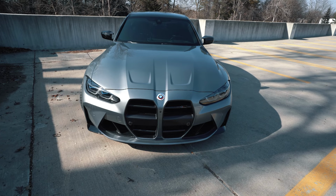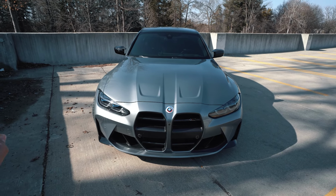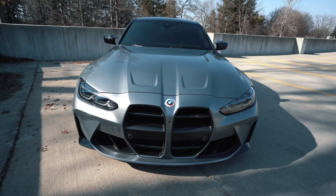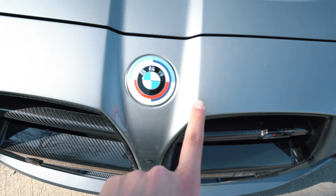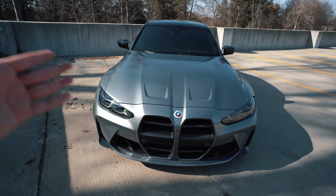I heard if you buy an M3 or an M4 without the laser headlights, the entire BMW community makes fun of you for it. I don't know if that's true, but I didn't want to take a chance, so I went with the laser headlights. When this car first came out, I was not a fan of the buck teeth looking front end on these Beamers, but over time, they definitely grew on me. This one has an aftermarket grille, which is pretty much all carbon fiber, even right here. Then you got the anniversary badges, which they started doing on the '23s and newer.